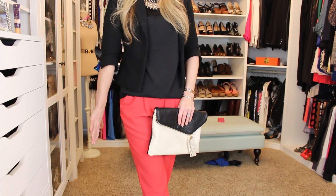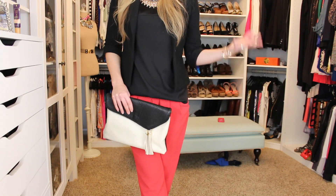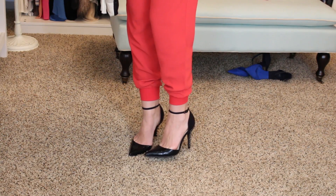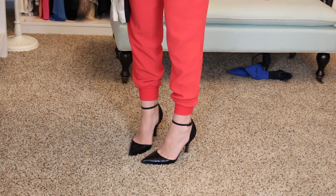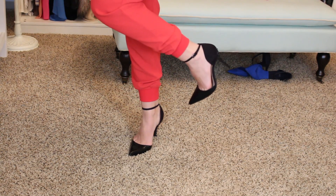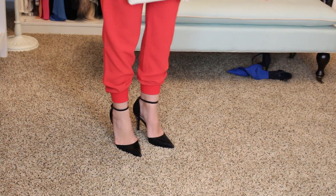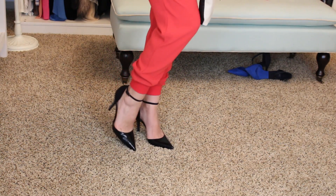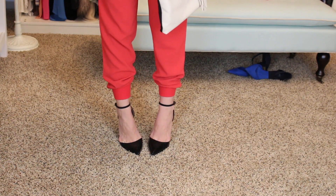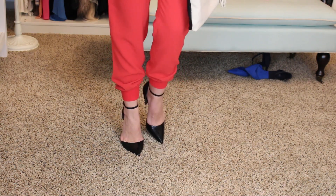This is just a simple little blazer by Zara. You could do a black leather jacket, a boxier blazer, whatever you like. These are my new shoes from Target — I really love these. They're by Sam and Libby, which is that whole line for Target. They have a little spike detail on the heel, which is really nice, and the toe looks sort of like a snake-type thing. They're really comfortable — I've worn them once already. They're just really nice and comfy. And I have very wide feet, so if these work for me, they will work for you, and they are very true to size.